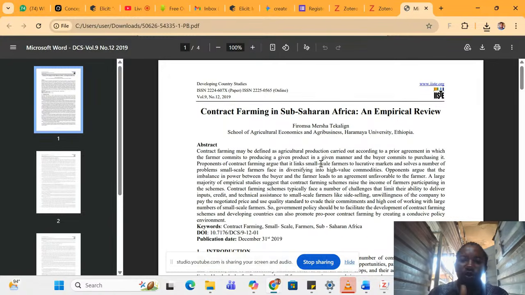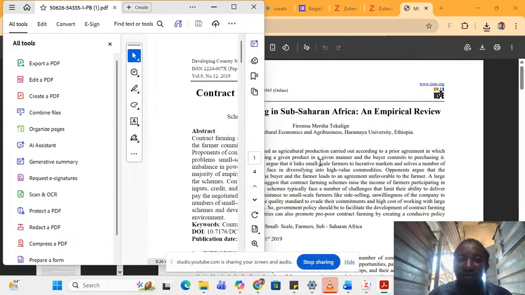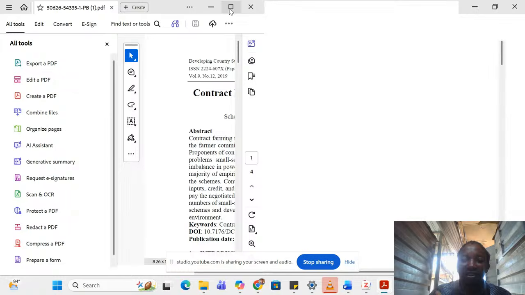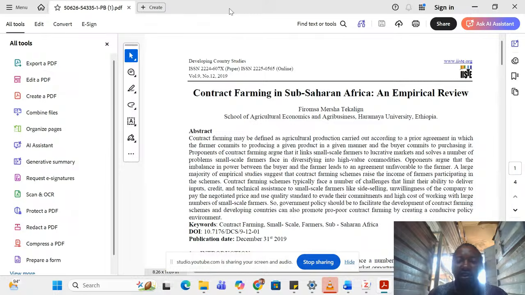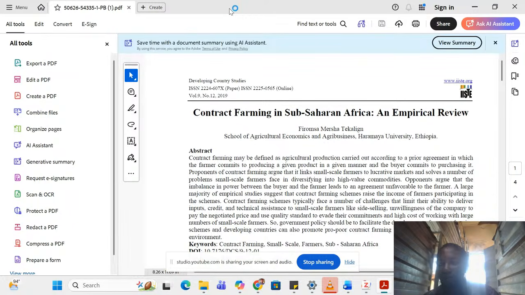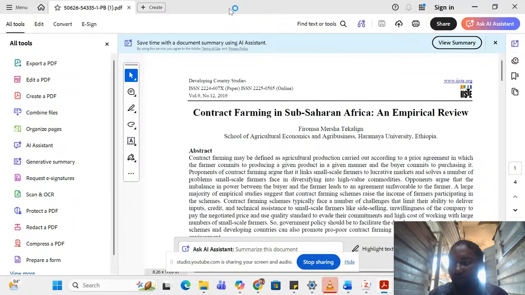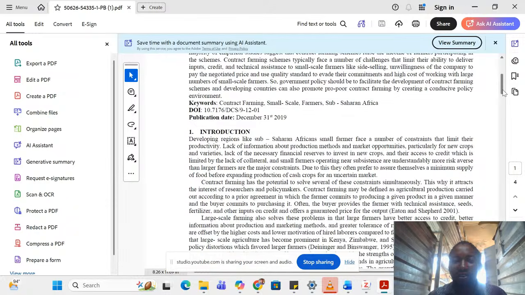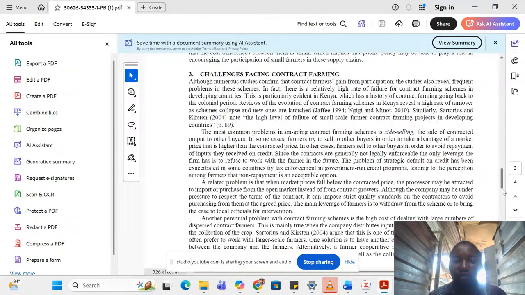And I didn't go to Google to download this particular PDF. You see, it was what Elicit generated for us that we use. We didn't go to Google to enter the topic. These are what Elicit generated from this file.